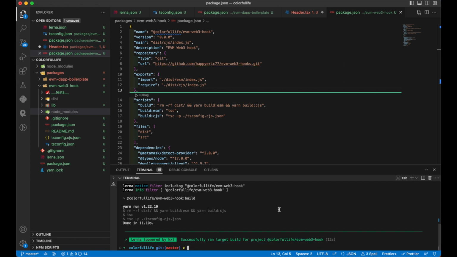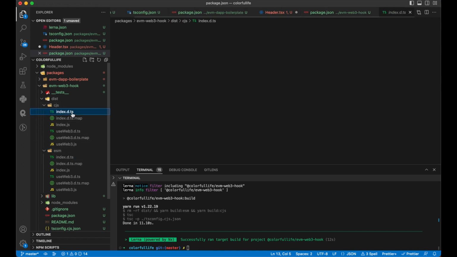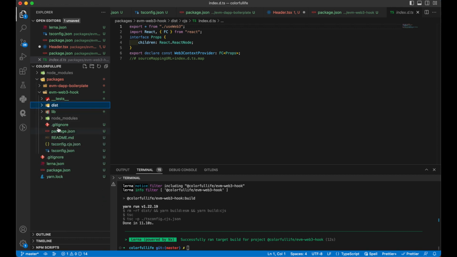Okay, so now we can see this folder here, and we will see there is a type definition here, and there is a type definition here. This one is for the CommonJS module, and this one is for the ES module. But you can see in this case that these two are all the same, so we can just define either of them.